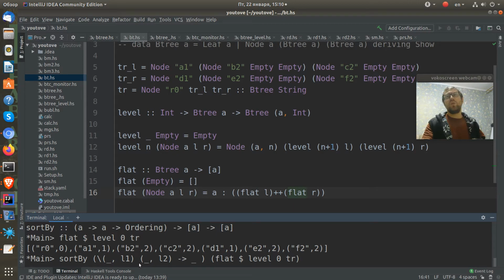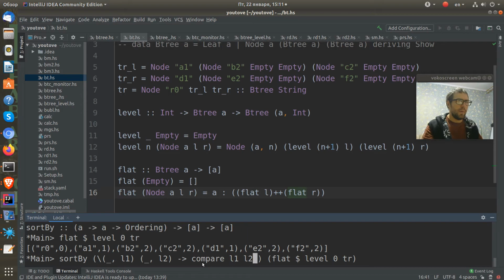Here I need to compare L1 and L2 to produce an ordering. To compare two values which have a type with an instance of the Ord type class, and our Int already has this instance, we can use the compare function on our L1 and L2.